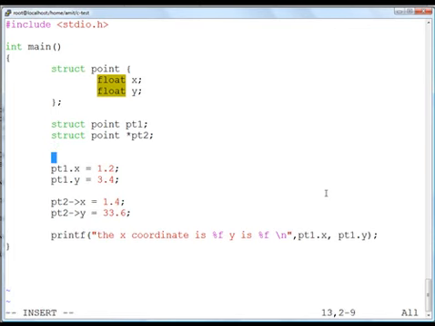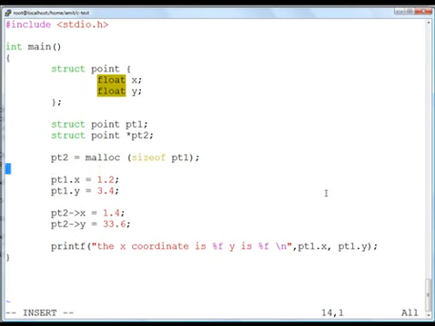I am supposed to allocate the memory to pointer first. I have to give pt2 equal to malloc size of - now it is again size of pt1 so I can write pt1 as well because pt1 was also a structure of type pt2 so I can write pt1 or I can even write size of point. But here comes the important point and also I have to of course give it like properly I should write this only then my program will work.